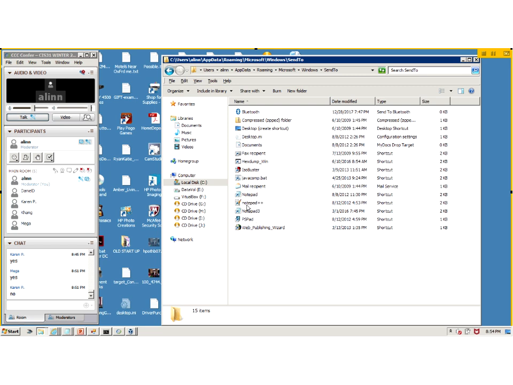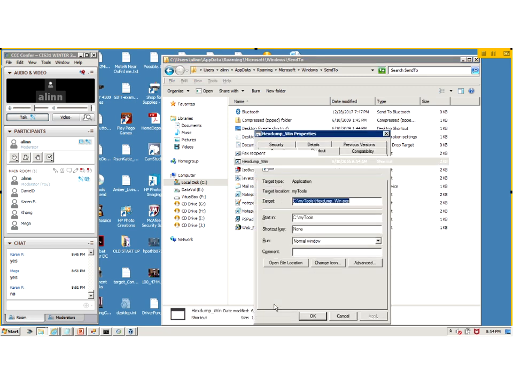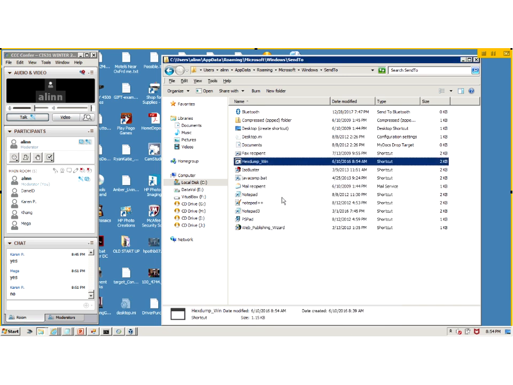And you would put a shortcut. Like I have Notepad, and then I've got Notepad++, and I've got my hex dump. Let me just show you the shortcut. So you would just set up the shortcut. I happen to have mine in my tools folder on the C drive, so I could find it quickly. And that's all you really need to do.